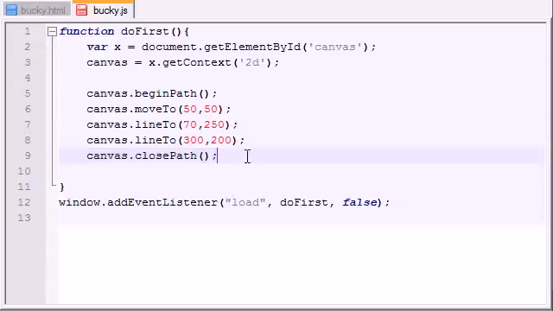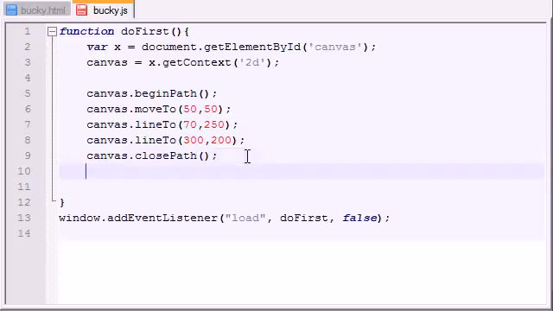Now, what we have now is an outline of a shape. We don't have a shape yet. In order to make a shape, remember, let's utilize what we learned in like 2 tutorials ago. Canvas stroke. Now what this is going to do is it's going to take that path and convert it into a shape. So now this will actually draw something that we can view. This is pretty much just all the information from it right now. In this we're saying, okay, now that you got the info, actually draw on the screen.